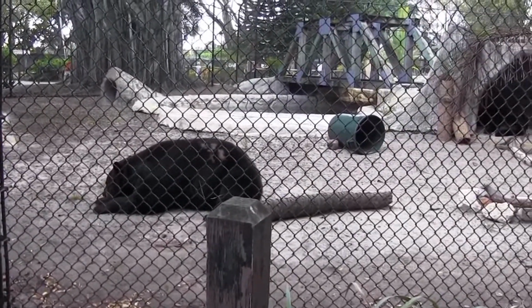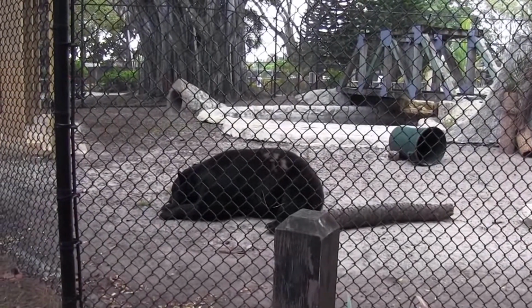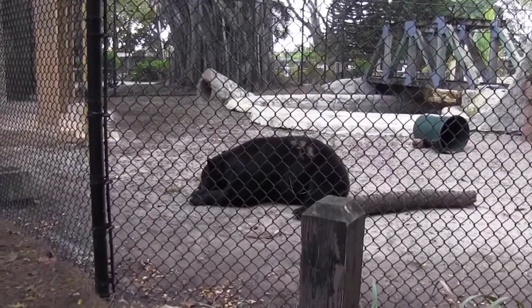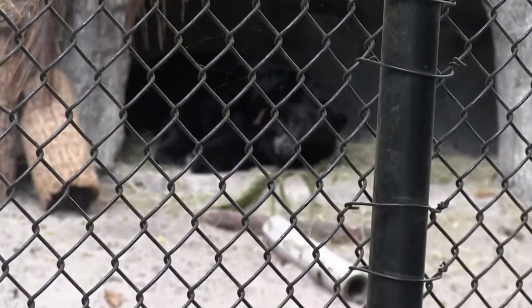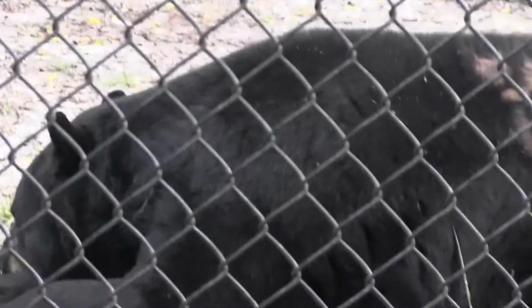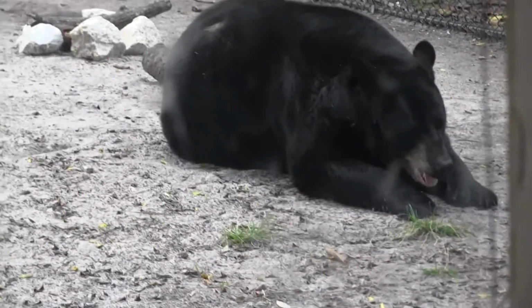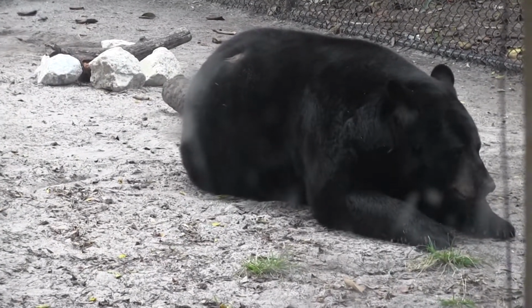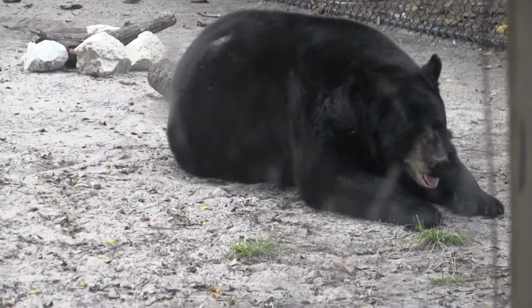I do the tour at the college. Is he sleeping or could he kill us? There's another guy in there. He was throwing that thing around. Look at his little face. Those things were heavy. He was throwing that around like it was nothing. So I imagine he could pick you up by your collar and pass you from one side to the other. You can see him on the side of the exhibit over here. Mom, did you want to come down the side?